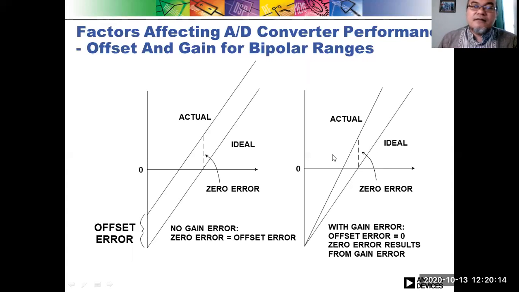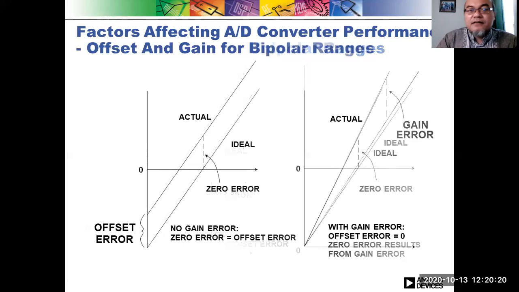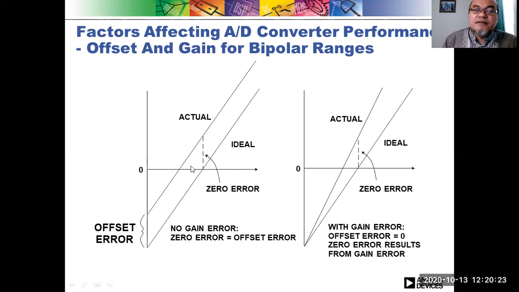The offset, and this is for bipolar range. The previous one was for unipolar, yeah, this one is for unipolar. While for bipolar, the offset happens like this. Ideally, the actual is supposed to be, but at 0 there is some gain. When the input is 0, it's supposed to be 0, but in the actual value, when the input is 0, there is some value here, which is called a zero error. With gain error, it is similar to the unipolar range, but it starts from the negative value. There is then deviation from the ideal value.